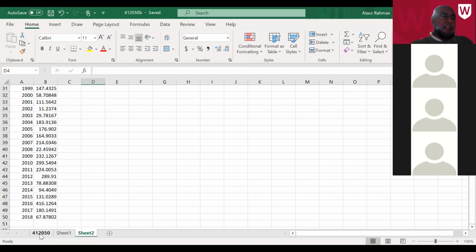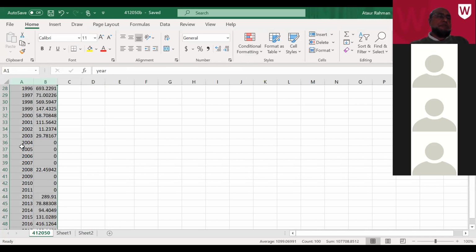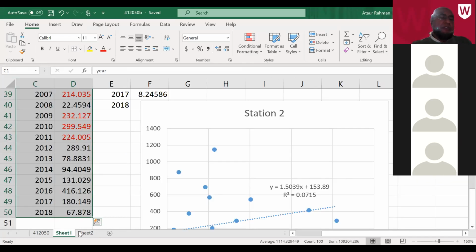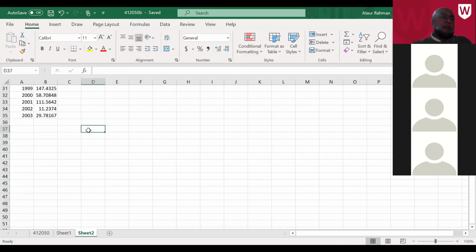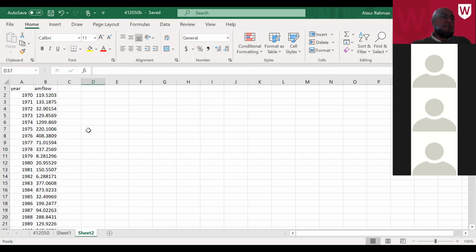So we see that there is a gap here from 2004, is that right? So I'll discard all the data from 2004 onward. So really, I'll delete all of this data. And I'll do a test on this data, which starts from 1972.